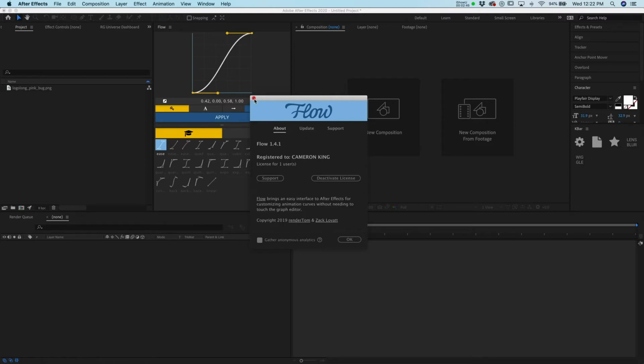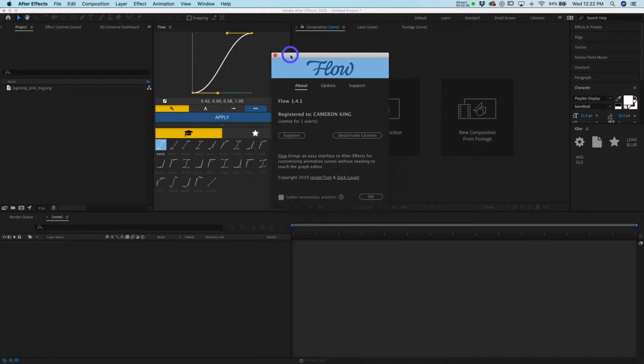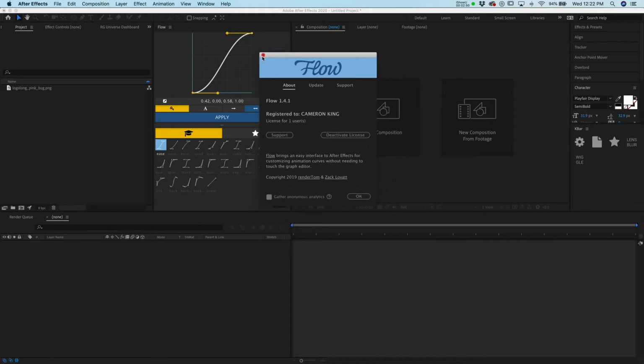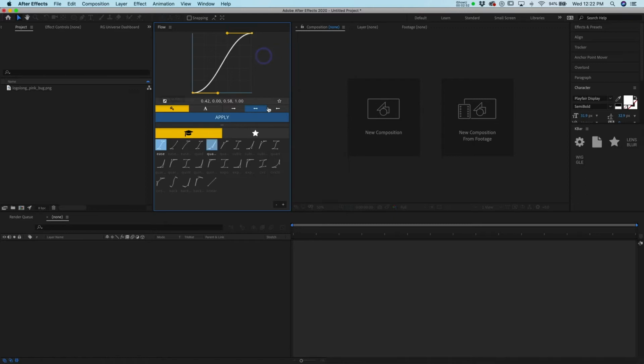This is Flow. If you know anything about animation, you probably heard of Flow, but this thing I use every single day. So it's basically a script, and it creates this user interface for you. And this right here is a replica, a sort of facsimile of the graph editor, which is right here. And I can't show you now until we get something in there. But essentially, it takes all these popular motion paths, motion curves, and puts it in this simple interface, so you don't have to go in here to do it.